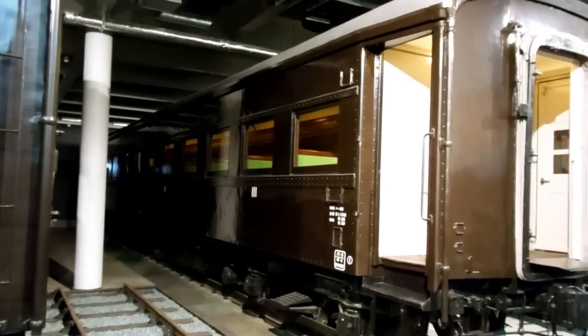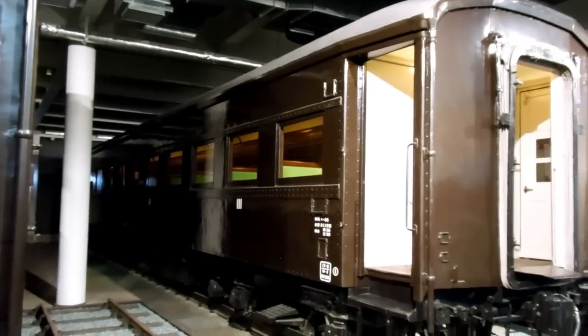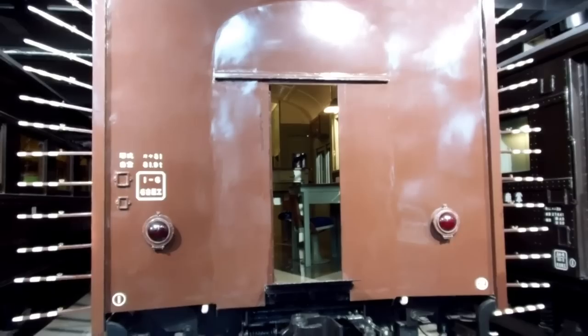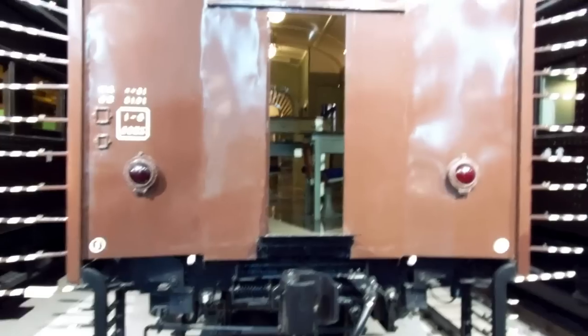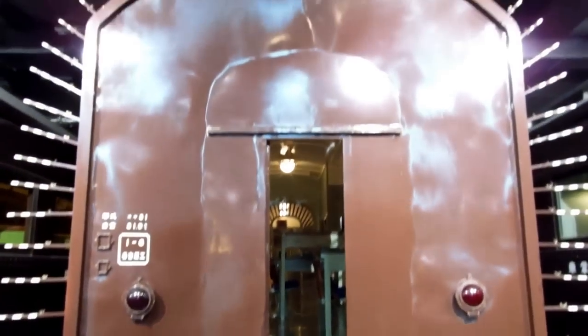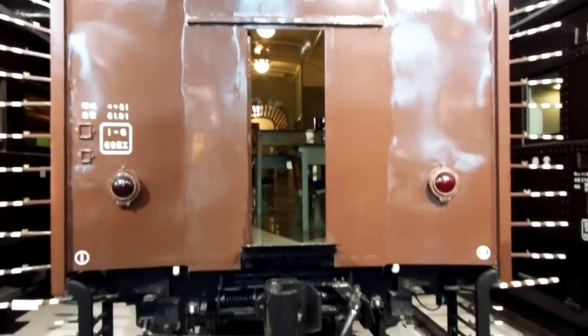Interesting that the really old ones have the carriages themselves made of wood — the outside of the carriage is wood as well, which is amazing. Oh, this one's interesting — this is an engineer's carriage, and the markers around the outside are to measure clearances. These guys can go around and check all the clearances on the tracks to make sure overhangs, rock overhangs, tunnels, or other obstacles are not within a certain distance of the train. Just drive along with this one and if everything clears it's okay, if not they have to do something about it. And this is a 1927 baggage car.